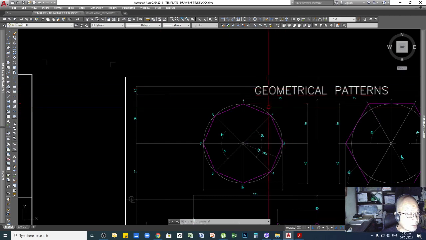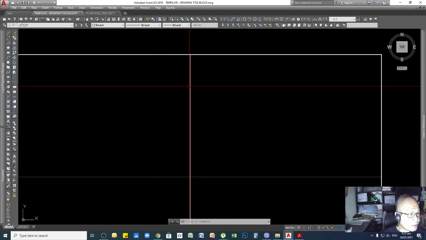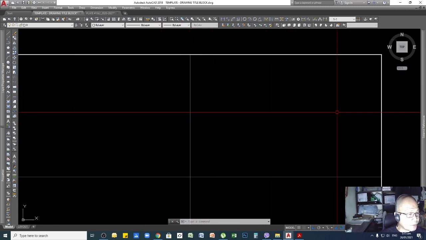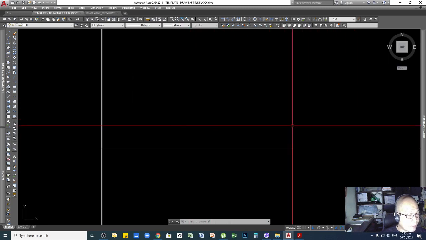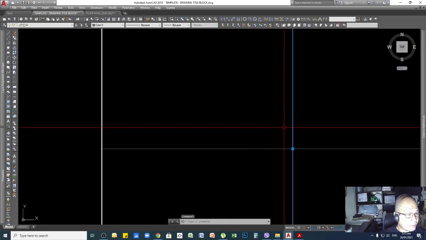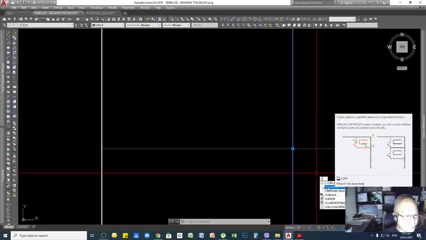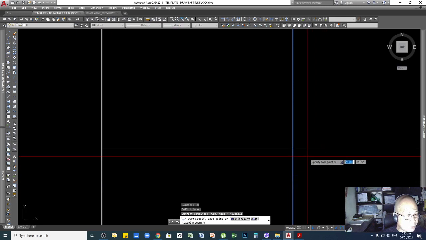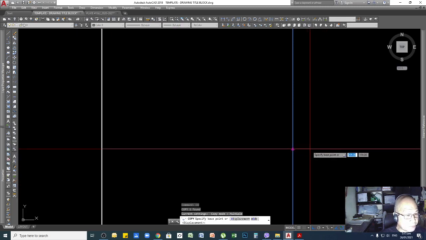So using this unit, all you need to do is bring this line to the left and copy this vertical line to the right. By clicking the line, your command will be copy. You will see the command here, so you just click it, or you can type only C and then enter. Now you will be asked for the base point. Your base point will be of course here.